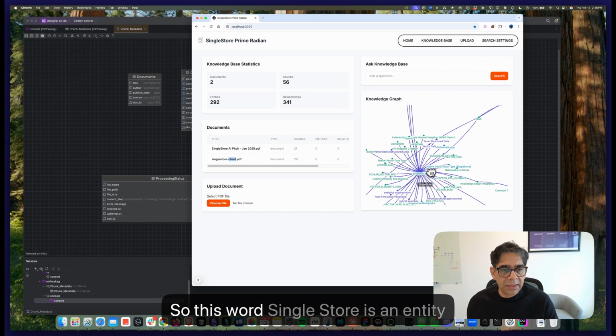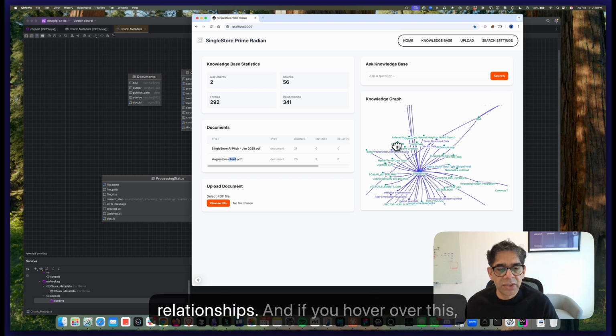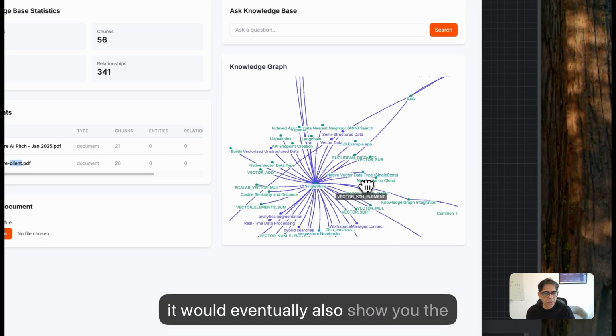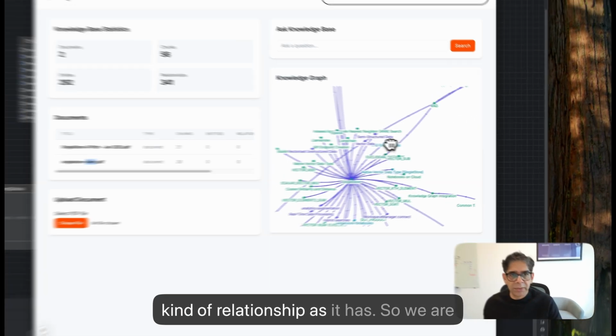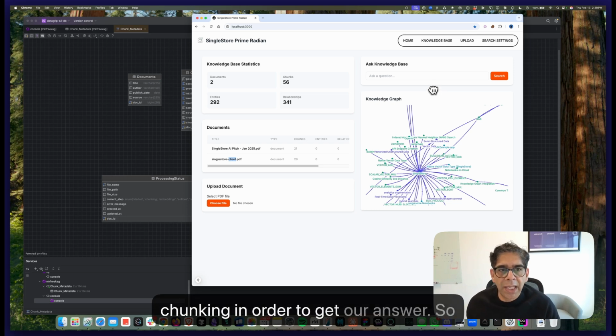So this word SingleStore is an entity and it has a bunch of different relationships. If you hover over this, it will also show you the kind of relationship it has. So we are going to utilize this along with semantic chunking in order to get our answer.